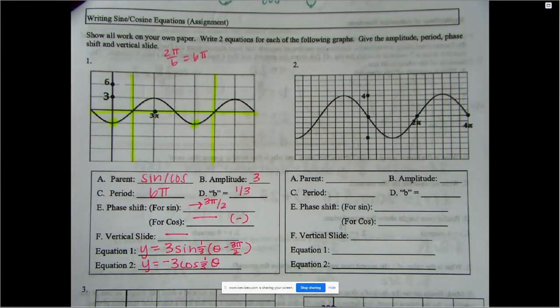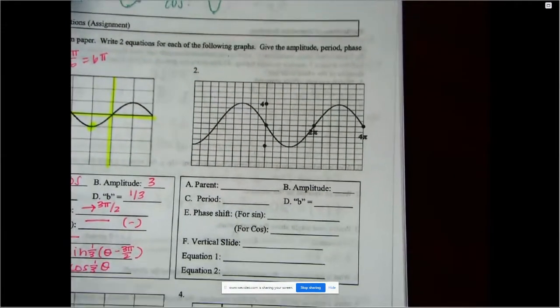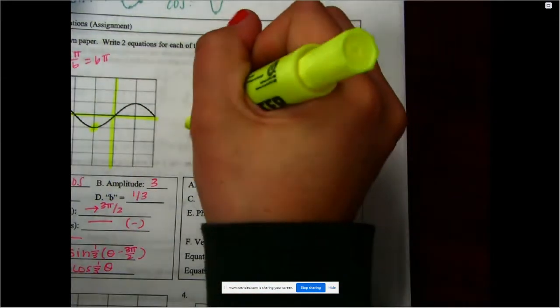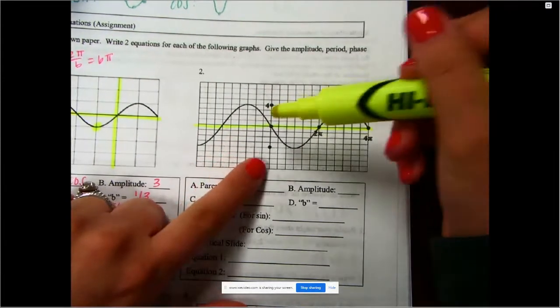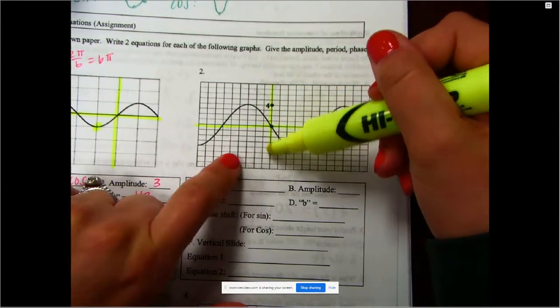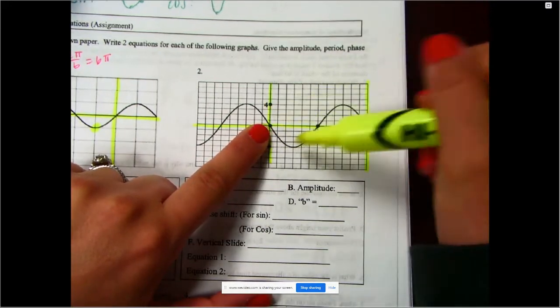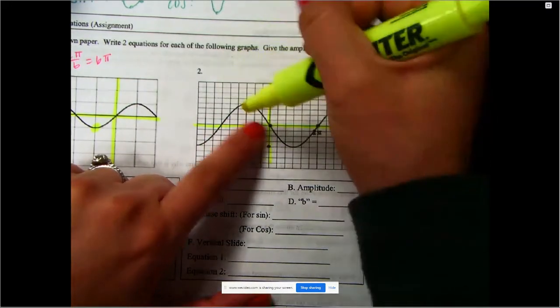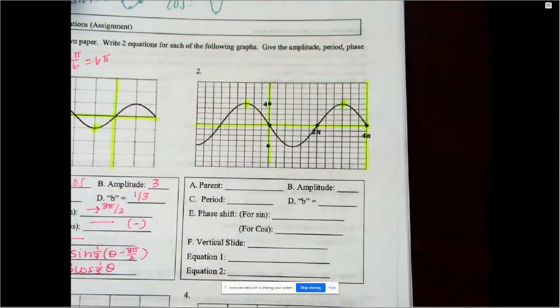Okay, let's do another one. We'll keep going. Let's do number 2. Okay, so first I'm going to find my sinusoidal. It looks like it's still on 0 there. And then I'm going to box off a sine. Here's the y-axis. And so I see a sine directly on the y-axis. It's just negative. That's fine. I'm going to go ahead and plot the 2 points I'm going to use for cosine as well.